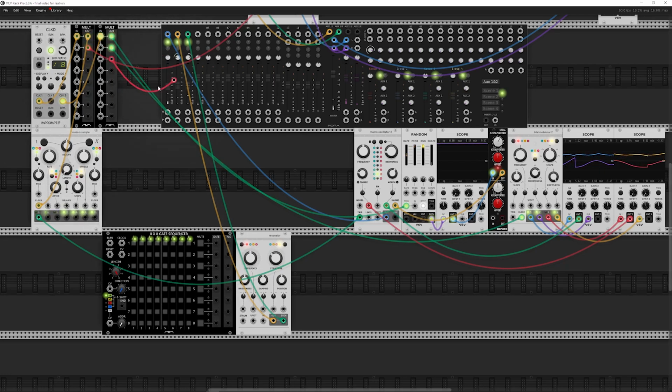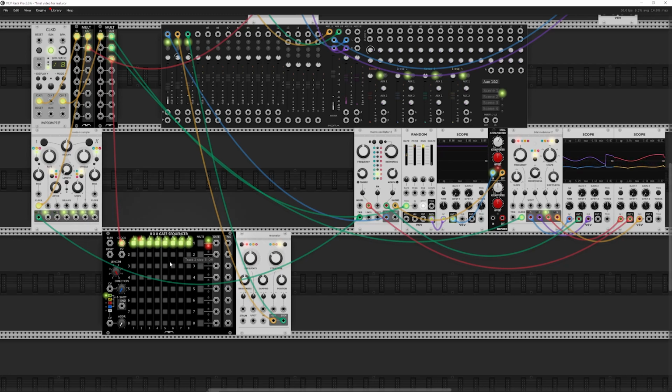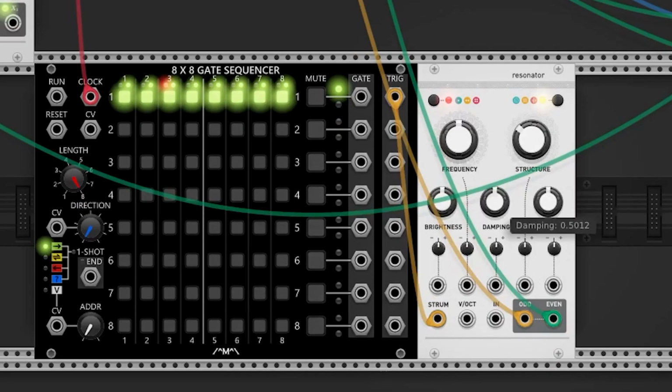Actually, you know what? Let's take another molt out here from this really slow one. This is just going to be like super slow. And we can put one of these on, like for right now, just go ahead and fill this up because we want to hear what we're doing. And then we'll adjust that gate. So take the trigger out, put it into here, and turn the dampening all the way up.